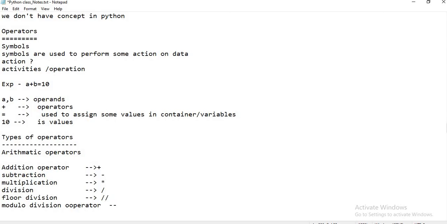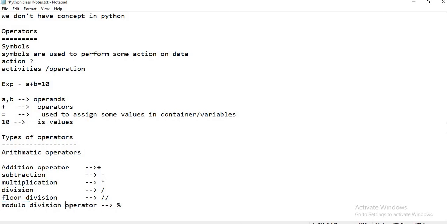And for the modulo division symbol, just put, sorry guys, the percent symbol. Correct? So addition operator, subtraction operator, multiplication, division, floor division, modulo division.